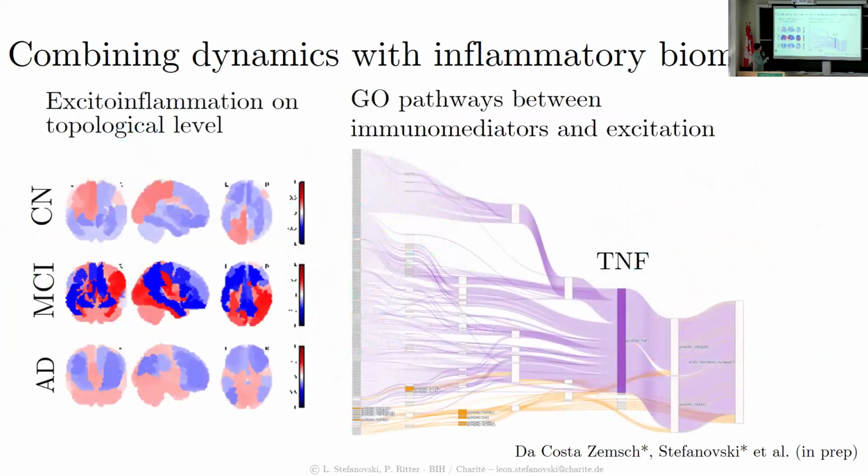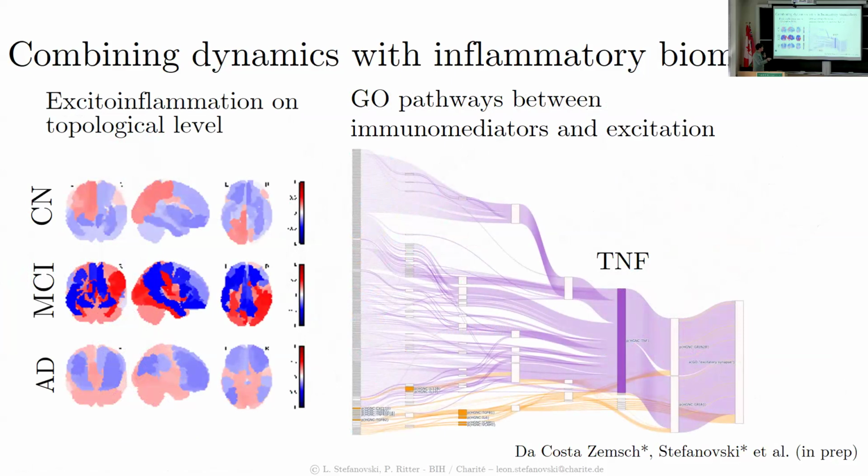And this is very interesting because it goes along with a common hypothesis that the phase of excitotoxicity, so overwhelming excitation that leads to inflammatory reactions, is typically an early phenomenon in Alzheimer's disease, afterwards going over into a more neurodegenerative track that then leads to lower excitation just because the neurons actually die.